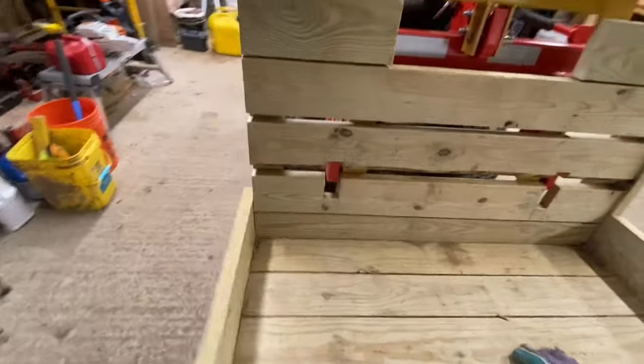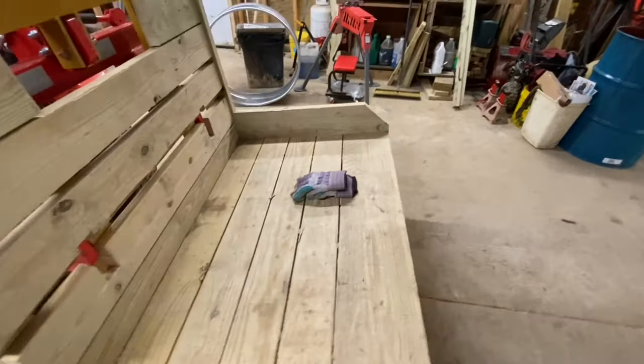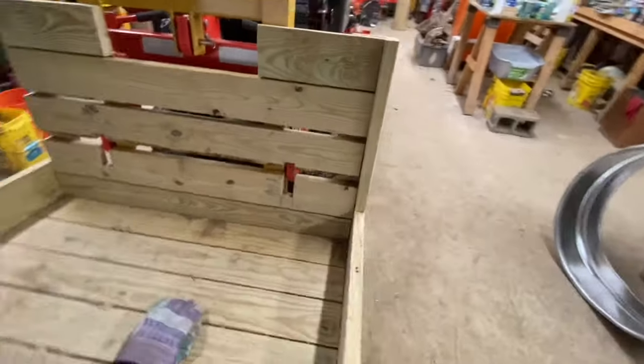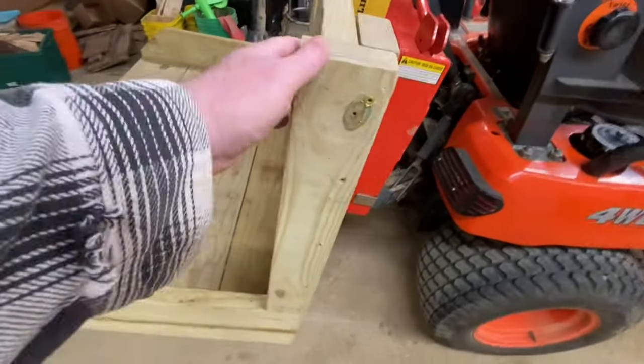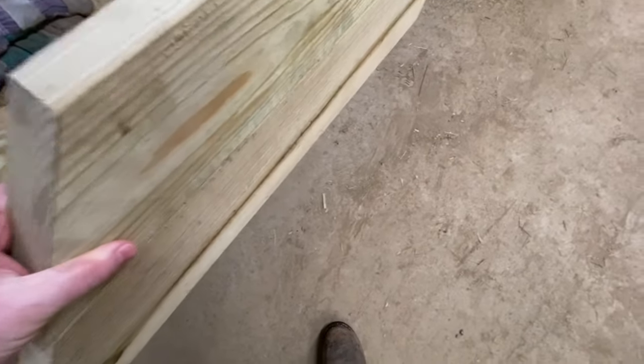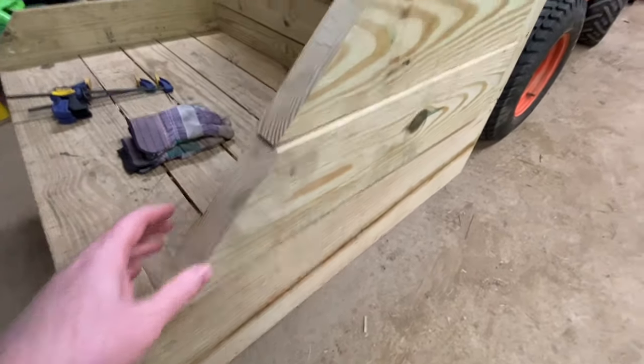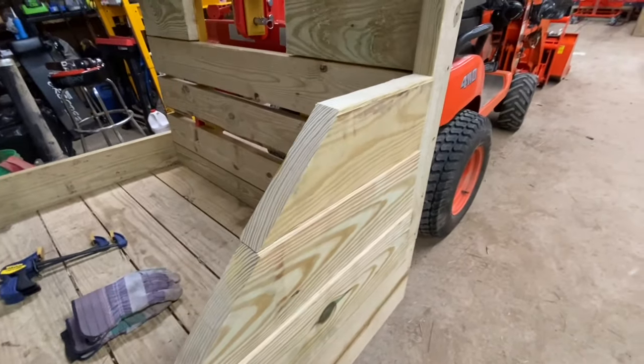Originally I didn't have anything on this edge, and how I'm going to do it, I'm going to put a 2x4 on the side, and this is what I'm thinking. The bottom board is a 2x10. Then on top of that, I'm going to put 2x6s up like that.